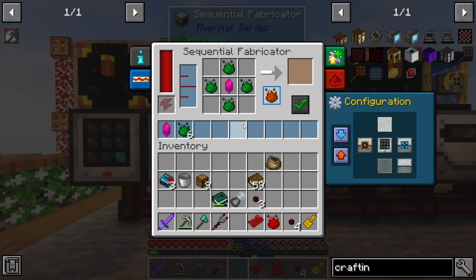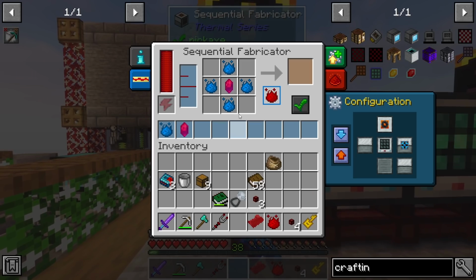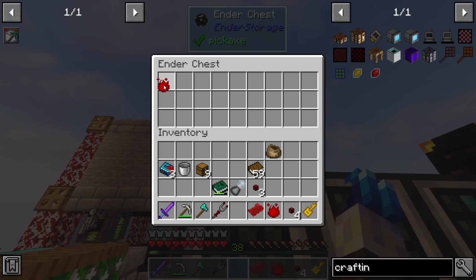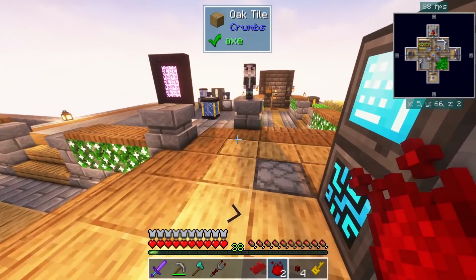But you can see it's just starting to autocraft all the stuff. It's going to go all the way up the line, and then get turned into this here. That's going to get stuck in the chest here. So that handles our Supremium autocrafting just like that.